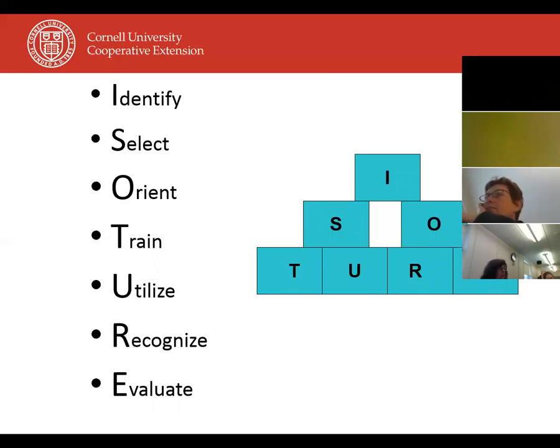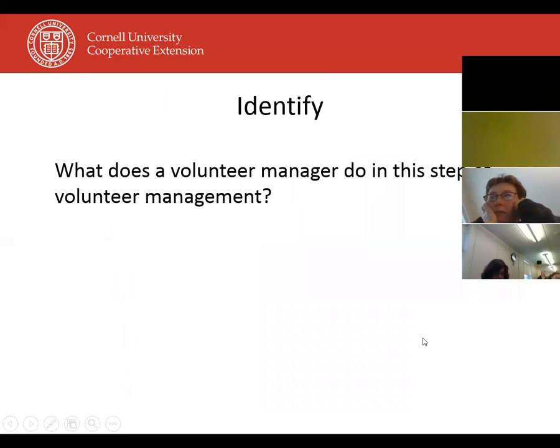And so I think what we're going to do here is move on to the next slide. Nope, not that part. There you go. So identify. So in the chat box, please type in there, what does a volunteer manager do in this step of volunteer management? So when we are identifying, what are we doing?